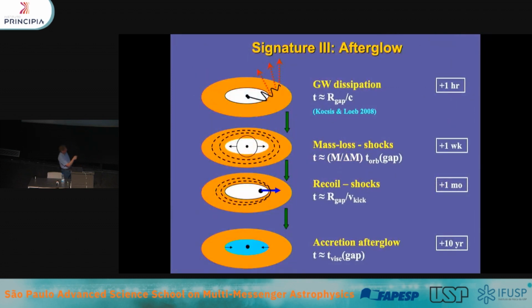So this just shows the same. I don't know if I have to repeat this, but basically the idea is very simple, at least conceptually. Imagine, for example, over here, that you have a supermassive black hole that's instantly losing a few percent of its mass. And by the time of the merger, just before the merger, this was so compact that you can consider, in the simplest case, a test particle that's just going on a circle around the binary. It doesn't really matter that it's a binary. It's so compact that the separation is much, much smaller than the distance of this particle from the center of mass. And then when the merger happens, because you effectively reduce the mass of the point source, what would happen?